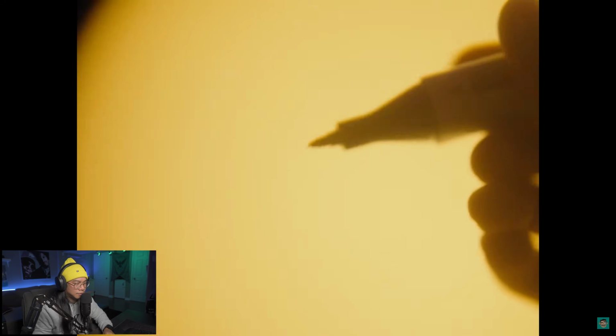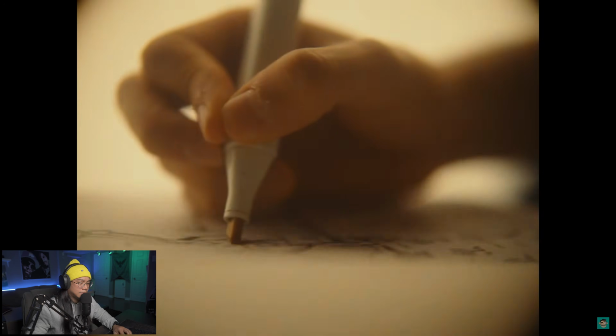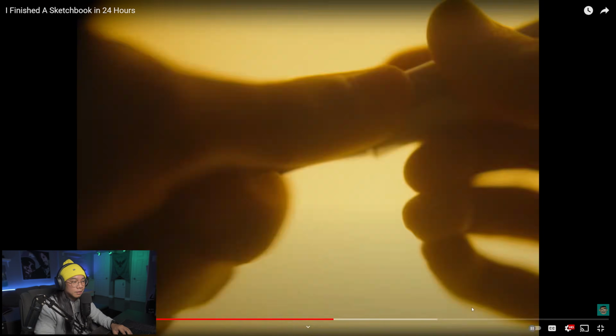But let's not get overconfident because this is a really detailed drawing. Color shift right there as well. We saw it in the last video where he's putting on the sweater and then it goes from, this looks like white balance, to that blue tint. And here as well. Really detailed drawing.